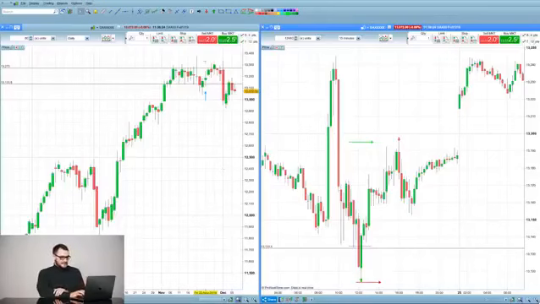All right, let's take a look at the last example for this lesson. And in this example, we can see that there was a small false break following the false break that I was just showing you. And this is also a really nice opportunity for trading. Trading the first false break, taking a really nice profit, and then seeing the market coming back to the level and trading another false break. And that's how sometimes you get 5-10 trades per day, and it makes you really, really happy at the end of the day.